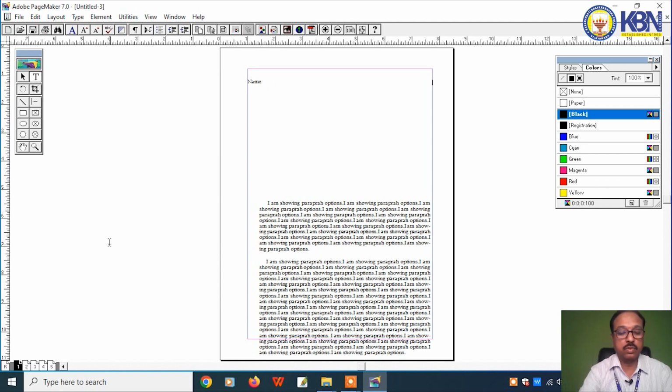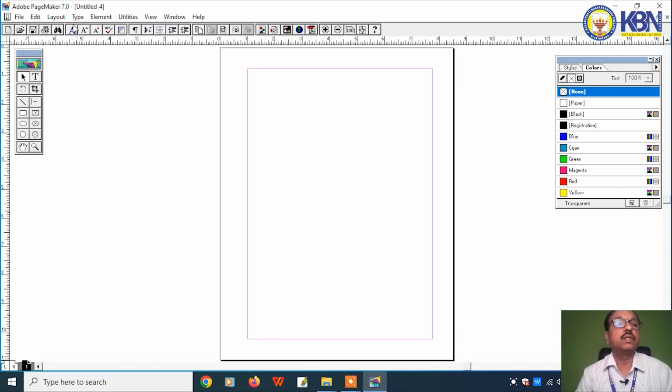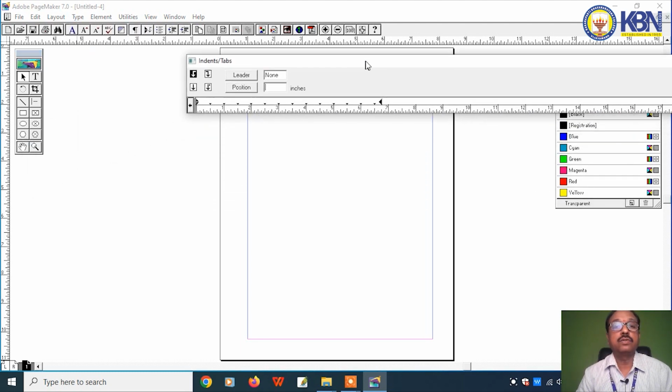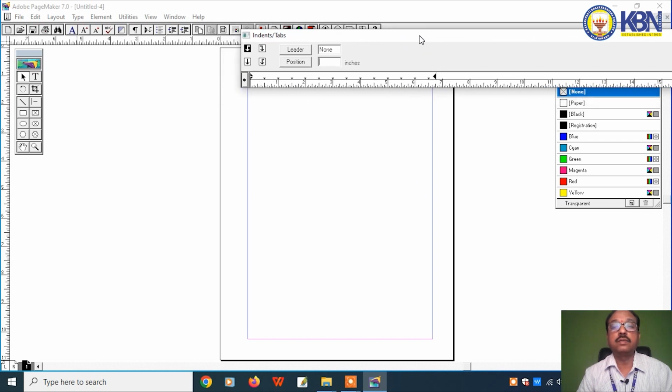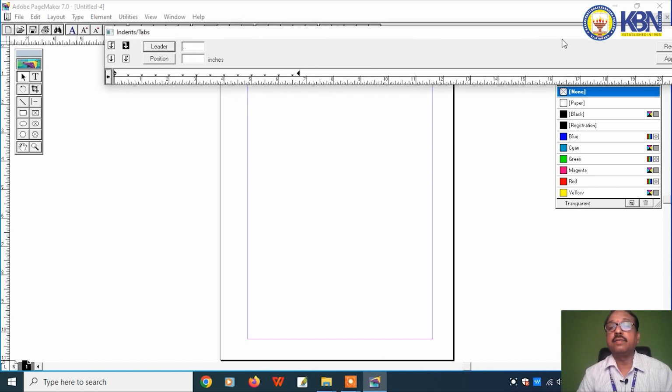I will take one more document and show you clearly what indents and tabs are. This is indents and tabs. So put the scale here. This is left margin, this is right margin. I am taking right tab. I am selecting leader position. I am selecting leader design, and I will click OK.